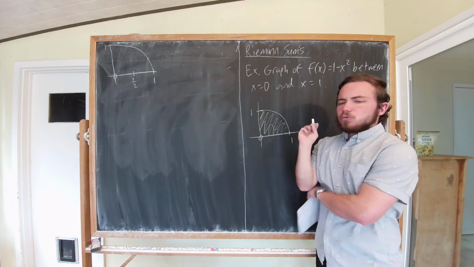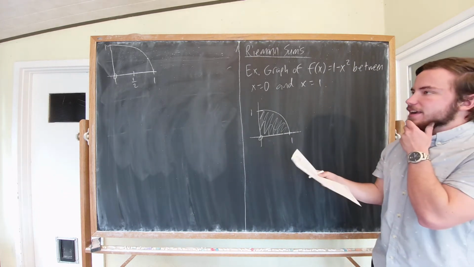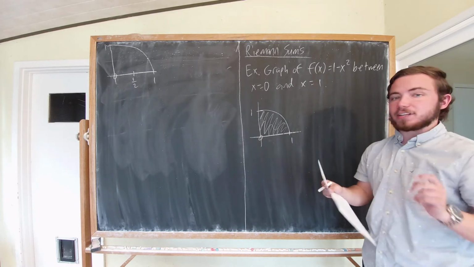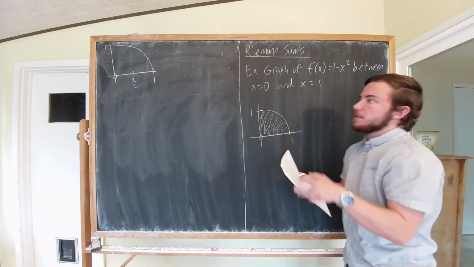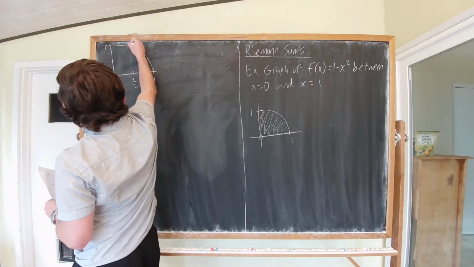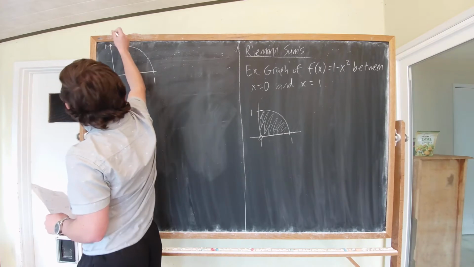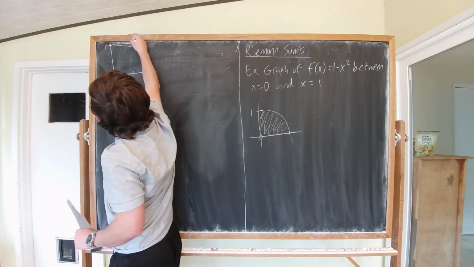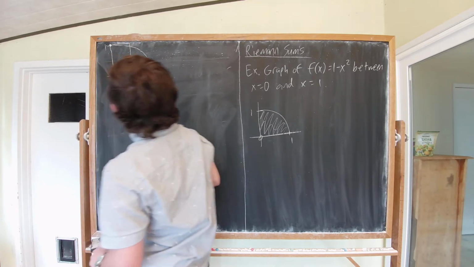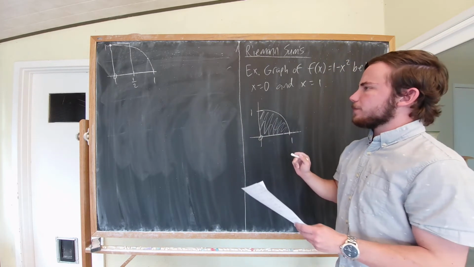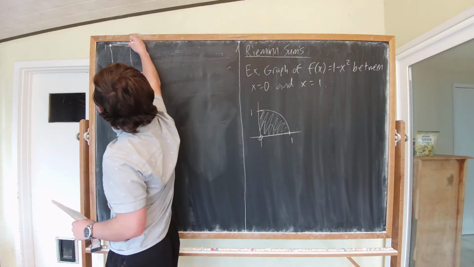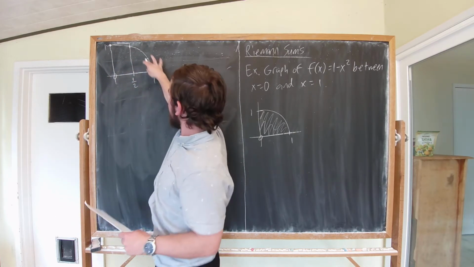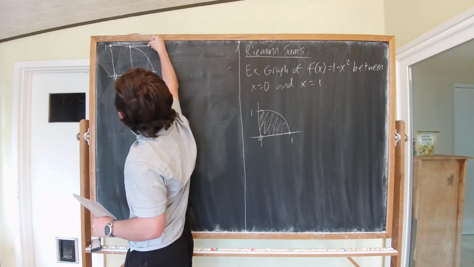Let's say I drew rectangles that get their height from the curve, f of x equal to 1 minus x squared, and get their width from the subintervals. What do I mean by this? Let's take the first rectangle: we draw its first corner there, extend it out to 1/2, and then draw down. That's rectangle number 1. For rectangle number 2, it's the intersection of the line x equals 1/2 with the curve, and I go straight from there, and then down to 1.